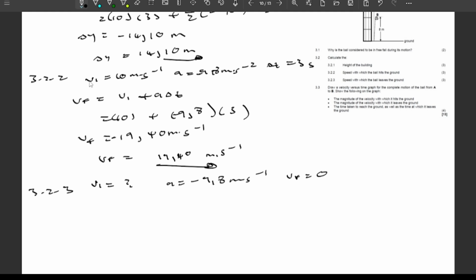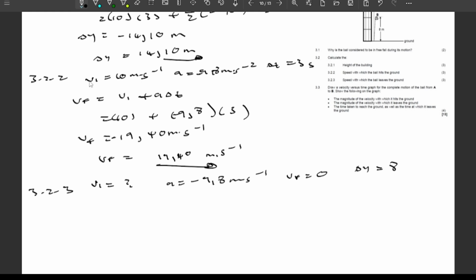Now, why am I saying the VF is equal to 0 at this point? It's because the ball is going to reach a maximum point. If it reaches a maximum point, the VF is going to be 0. How do I know that? Because it's even shown in the diagram itself. And I'm even given the height at which it reached the maximum point, which is 8. So the change in y is equal to 8.